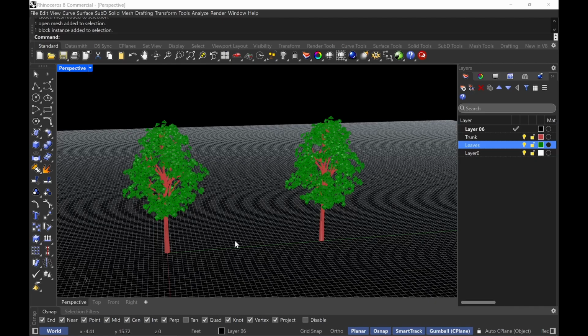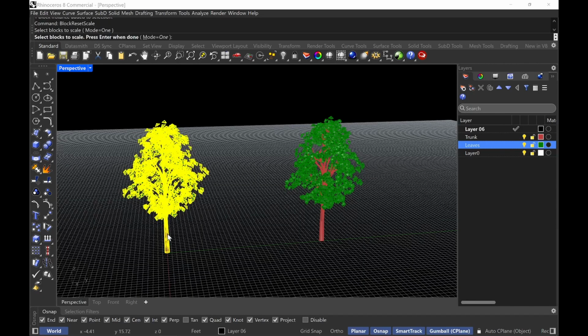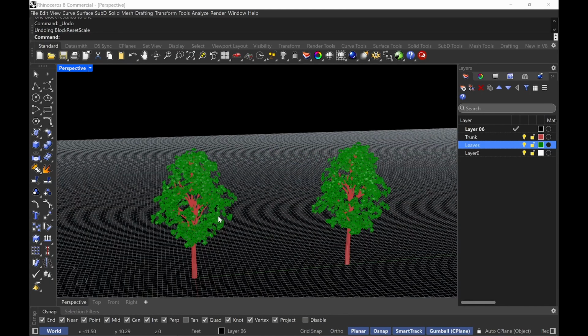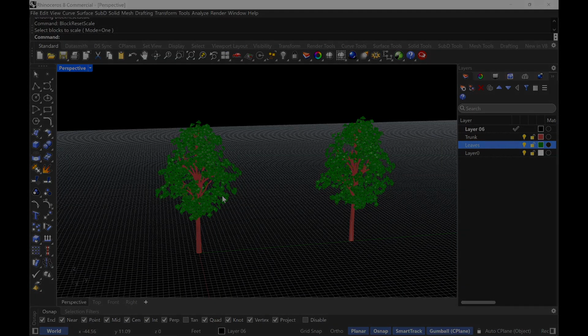One other important thing to understand is that sometimes the model can be distorted. Let's say you accidentally scale the project in a distorted way. You can do reset block scale or block reset scale, right? And you can click on your block and it'll reset the scale for you. It becomes the original scale. Then you can go back to modify it. Because sometimes with files in Rhino, when you modify the scale or skew it a little bit, it will lose the block definition. So you have to reset the block scale, right? That's another important command to know.